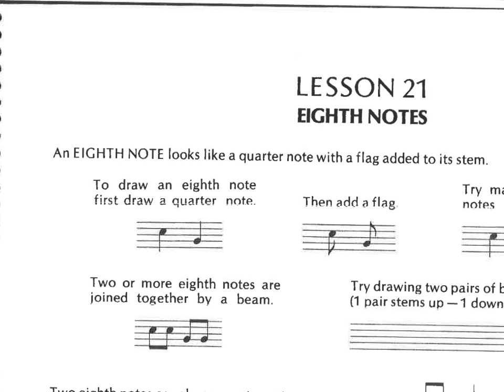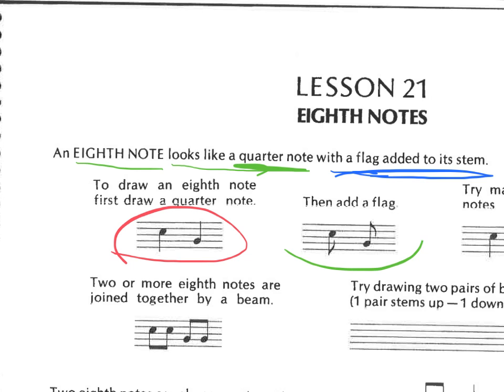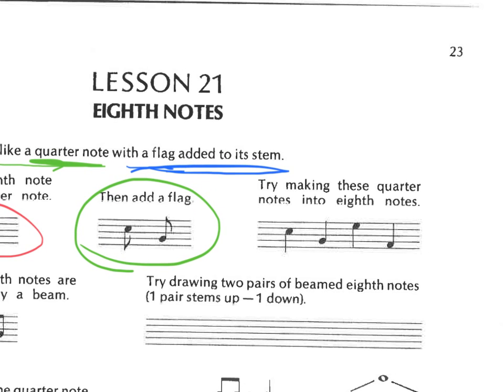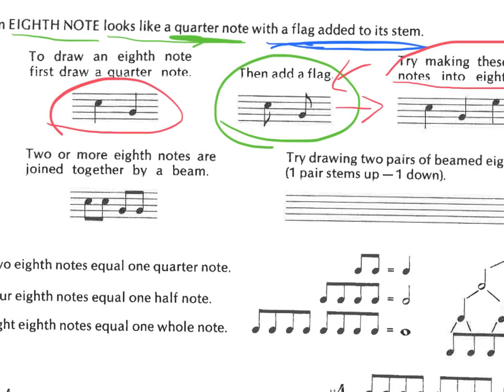So you've been asking yourself, what is an eighth note? Well, let me talk about it now with lesson 21 on eighth notes. An eighth note looks like a quarter note, but it has a flag added to the stem. A what? Yeah, it has a flag added. So here's quarter notes, but here is when you add the flag. Pretty cool, huh? Then what you get to do is try making your eighth notes from these quarter notes. You just got to add flags. Just look over here, add the flag to those notes. Pretty easy, huh? All right, going on.